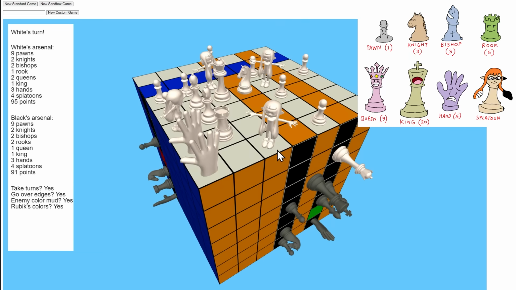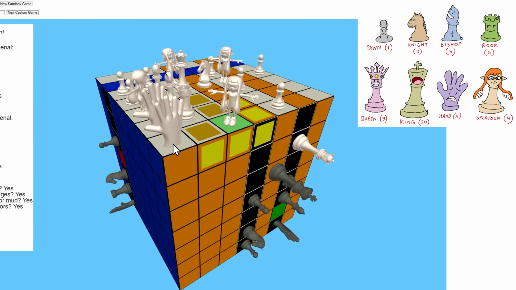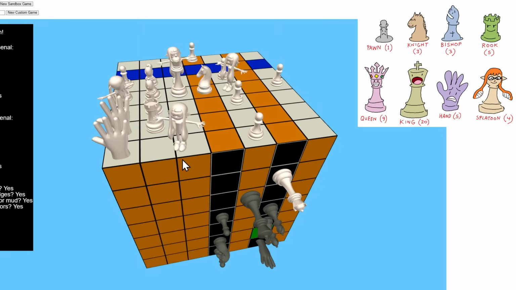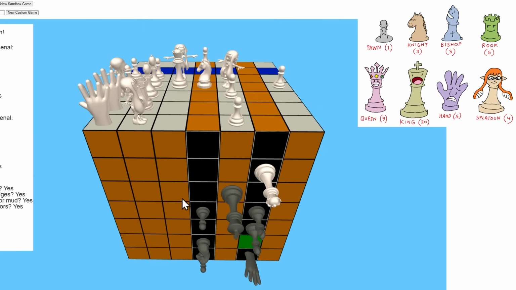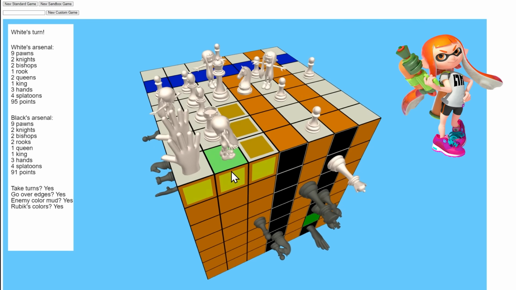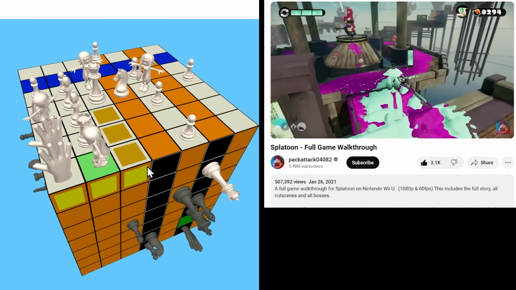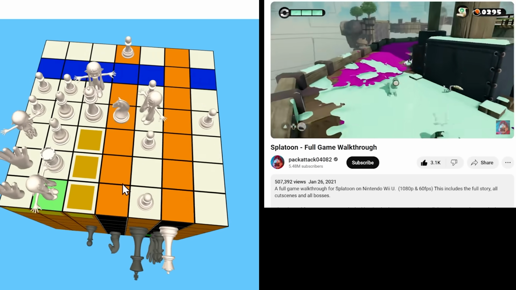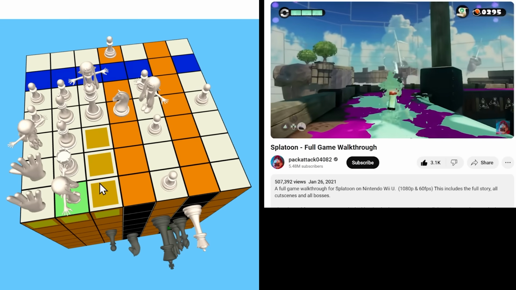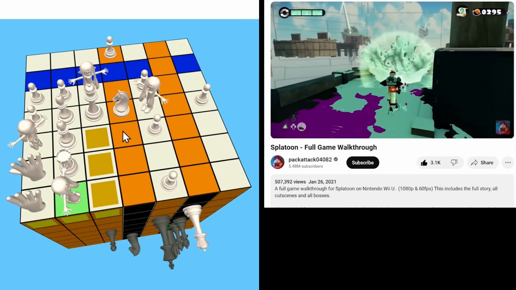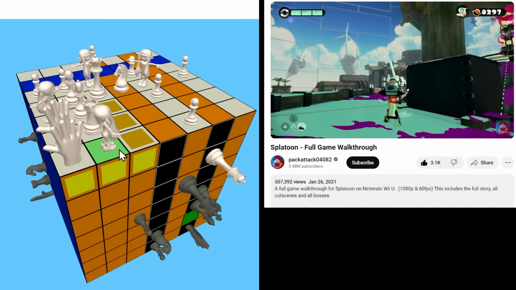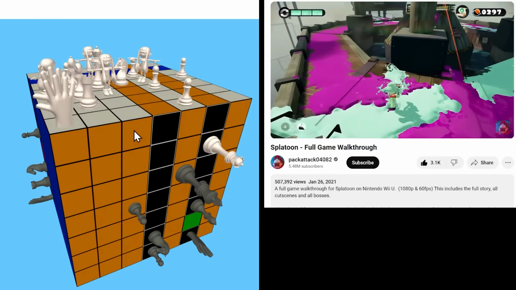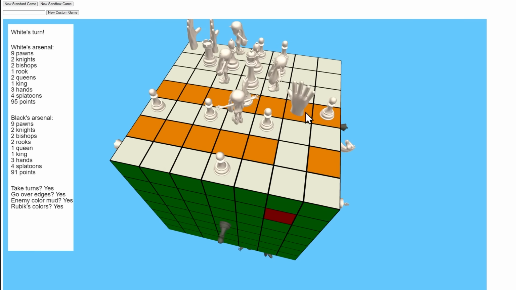Finally, what are these Splatoon characters doing? Well, just like the hand, they have two possible move options. They can either move like a king, so that's one tile in either of the eight directions, or they can move like a Splatoon inkling, where they become one with the ink below and they can travel to any other tile of the same ink color that's connected contiguously. Like, imagine this orange paint boundary is some toxic chemical that this inkling cannot hit, but anywhere that's white is free territory. I want to just get more white tiles at the top.